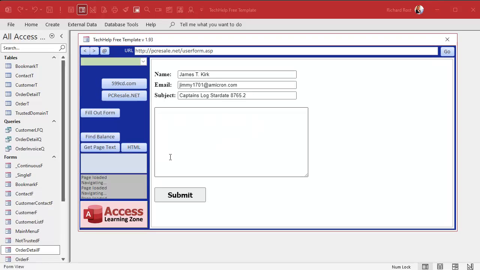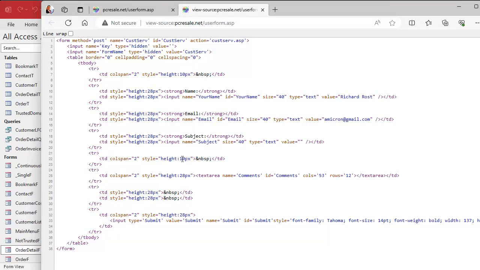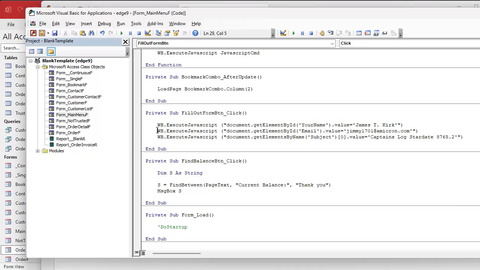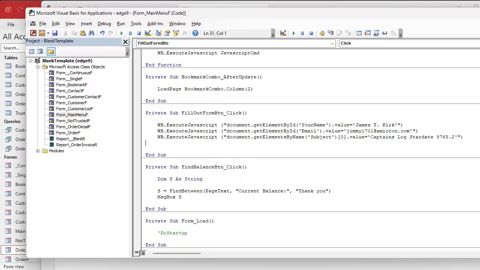All right, what's next? It's this text area here where you put your notes, right? And that is going to be this text area. Now this one's got a name and an ID, so we can use the ID for this one. This one's called comments. So we'll come back here. If you've got the ID, use the ID by all means. Come back over here. Boom. Change this to comments.